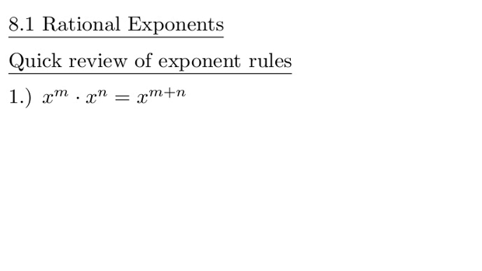The reason why this is true, here I'll show this on the next line, but say we have x to the second and x to the third. This is the same thing as 2 x's and 3 x's. So you have x to the second, which has these two x's right here, and x to the third has these 3 x's here, and there's 1, 2, 3, 4, 5. There's 5 x's total, so you have x to the fifth.